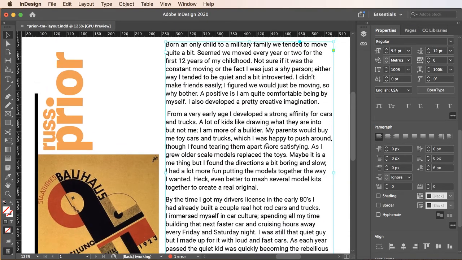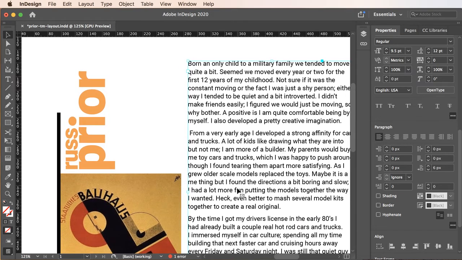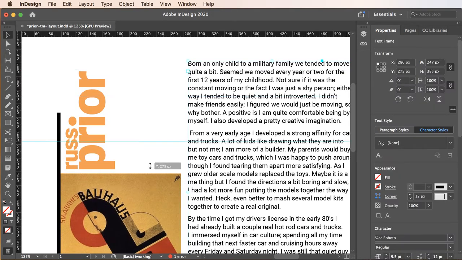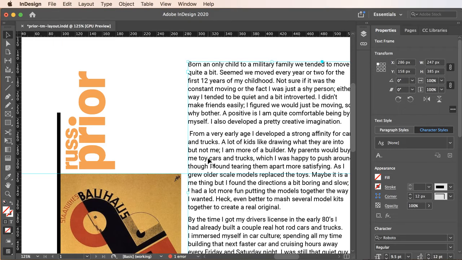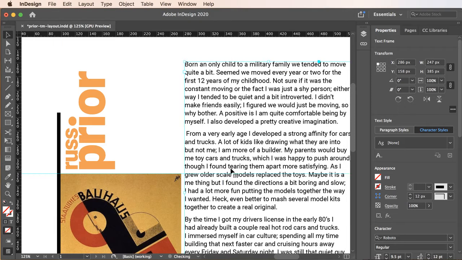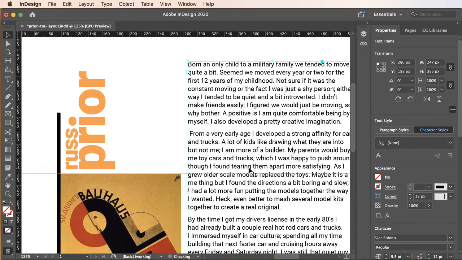Let's zoom in even more to make this really easy to see. If you need to, you can drag down a guide, and now I'll select my type and do something like this. Okay, which means now this baseline right here, whoops, accidentally moved it.